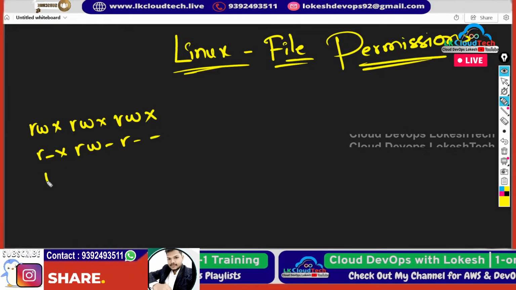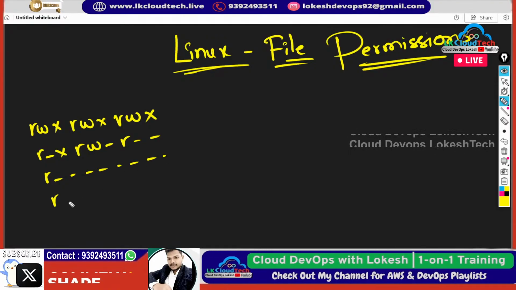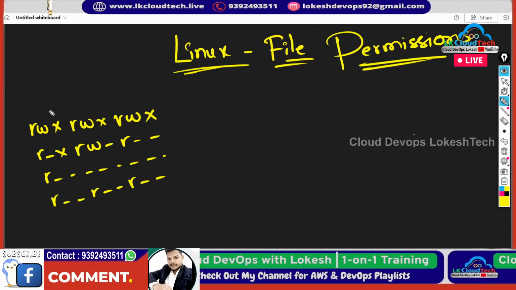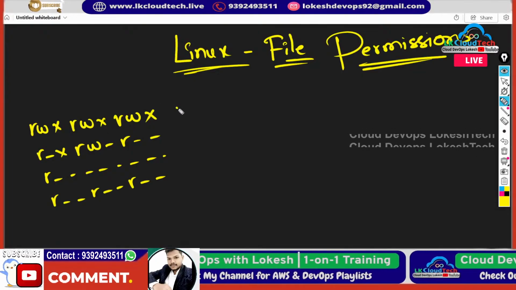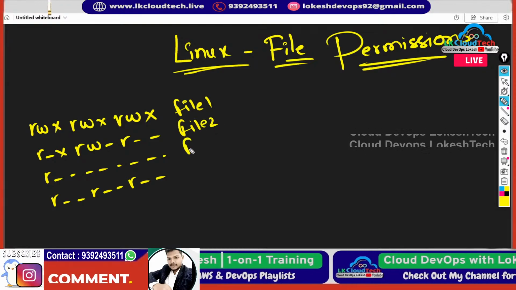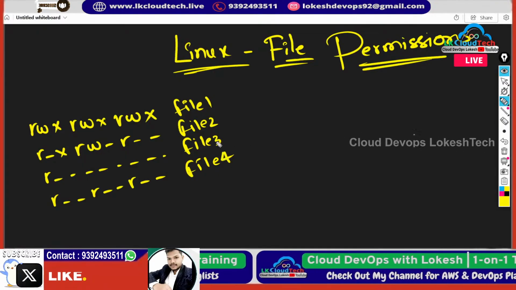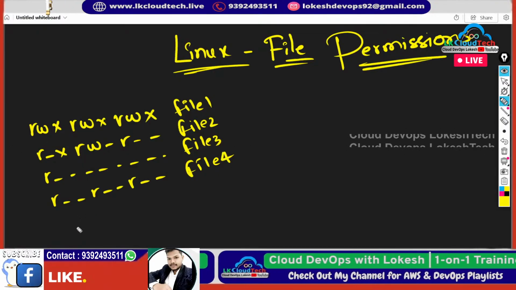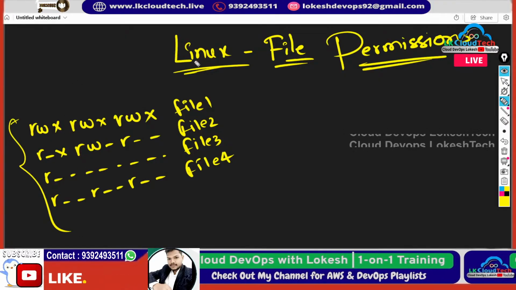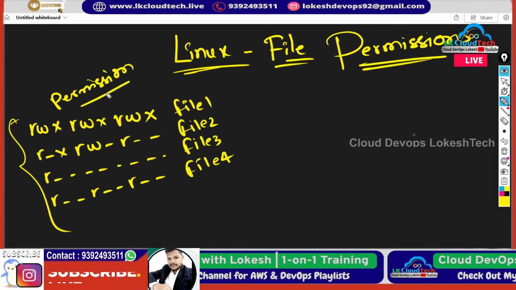These are actually the permissions for file 1, file 2, file 3, and file 4. These are what we call permissions.